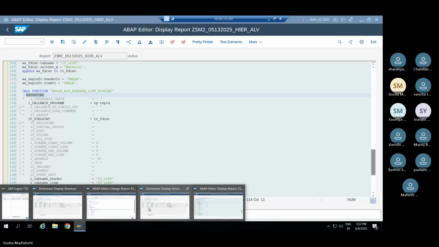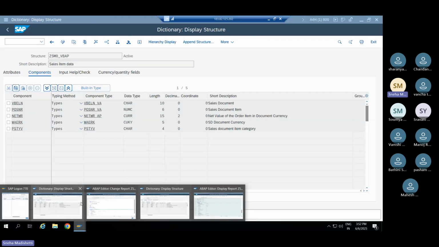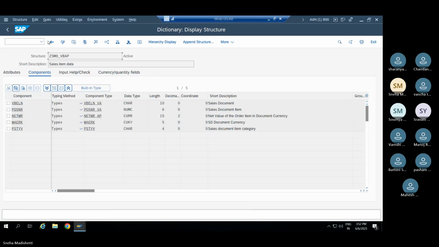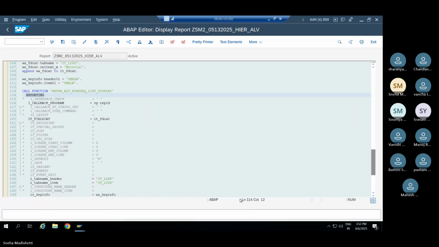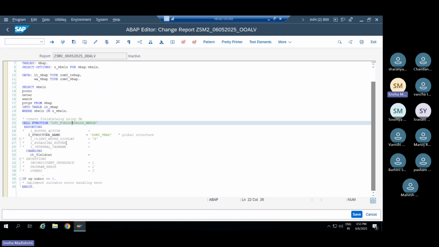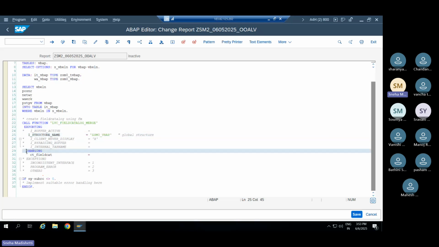But here SAP is creating the field cat. We are not creating it. We are just giving the input of the structure name. So SAP is giving. How will SAP give? Once we give the input, it sends the output. How is it sending the output? In the form of a changing parameter.